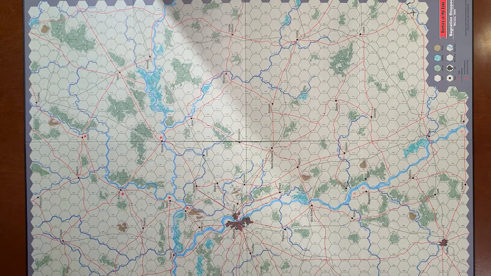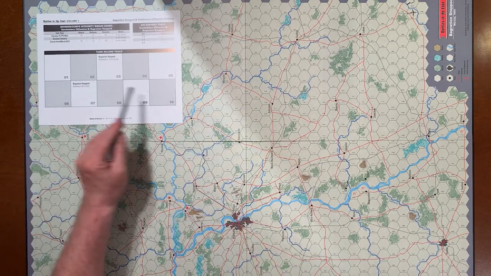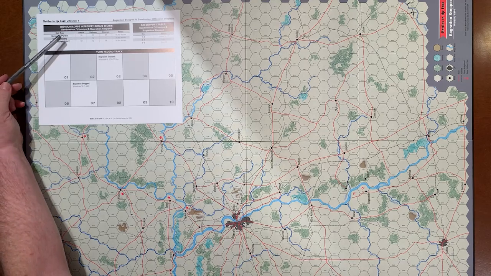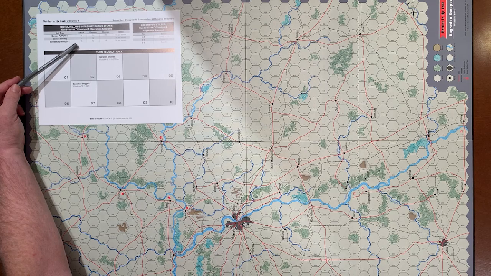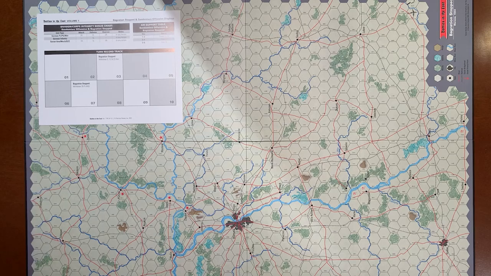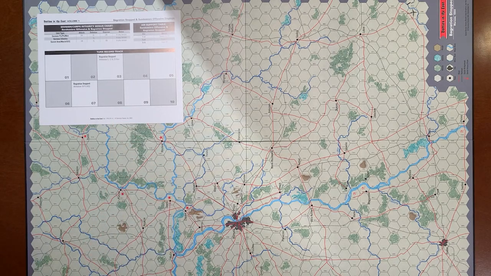Let me next show you some of the displays, charts, and tables. So for instance, here's the display for your turn track. And it also has the division and corps integrity bonuses chart. So that's a quick reference. When you stack units together from the same formation, they get an integrity bonus of 1 to 2 shifts, depending on the situation and the type of unit. It also has the air support table that determines how many air points are available for the turn.